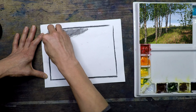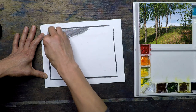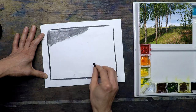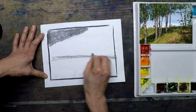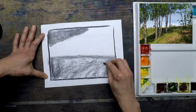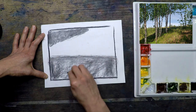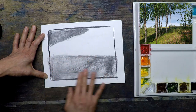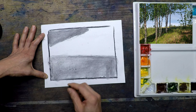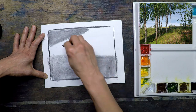When I do my value study, I usually use only three tones: your light tone, mid tone, and dark tone. Again, based on the reference photo, I want to divide this into three different tones. From here, you can see the three shapes that I was talking about. So, your light tone, your mid tone, and then I'm going to add my dark tone later.